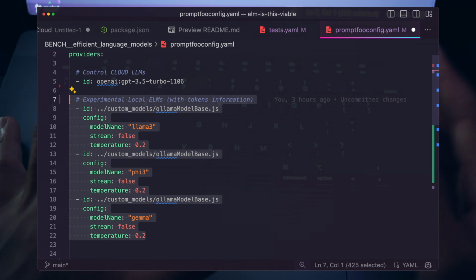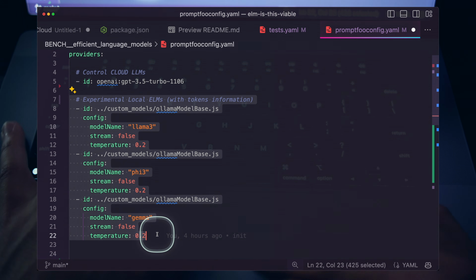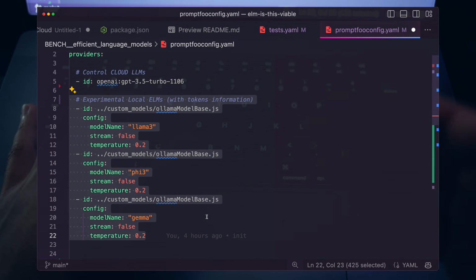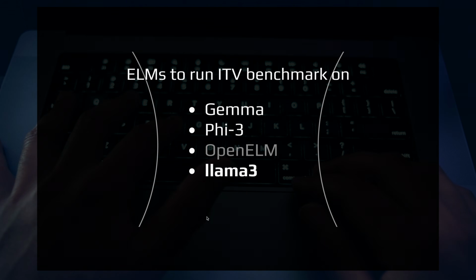This was important enough for me to take a break from personal AI assistants and agentic workflows, because once your ELM is on your device and it's running with great accuracy, the cost of the prompt is going to zero. As I've said many times over and over, the prompt is the new fundamental unit of programming and the new fundamental unit of knowledge work. So as the cost approaches zero, your capabilities literally approach infinity. I know that sounds cheesy and dumb, but it is 100% true. I believe this, and I'm betting on it every single day. So we'll add OpenELM when it's ready on Ollama.